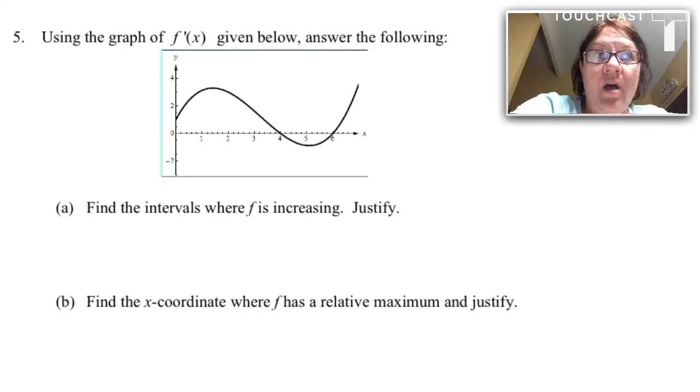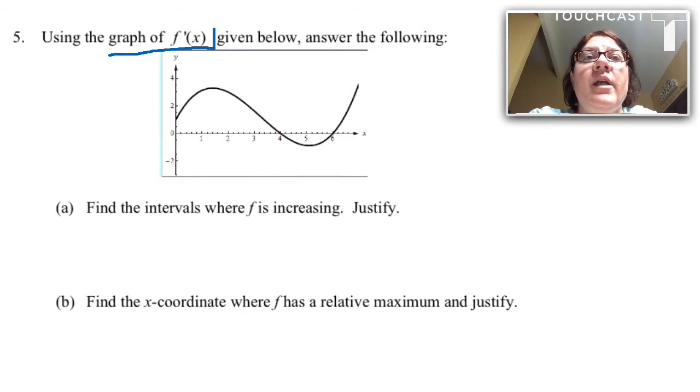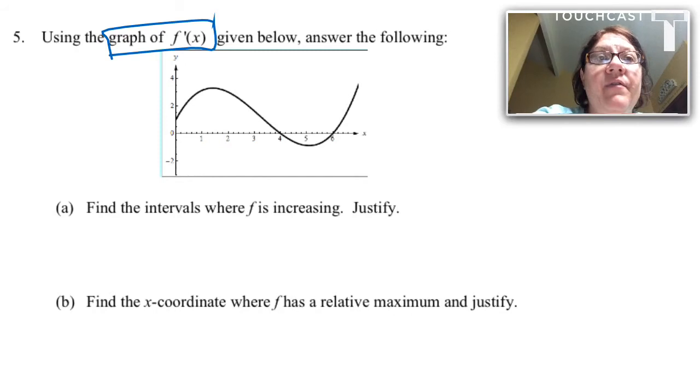So now you always have to make sure that you read the directions carefully so that you know what you're looking at a graph of. So this is a graph of slopes. And I know a graph of slopes will tell me about the slopes based off of the position of the curve with respect to the x-axis.